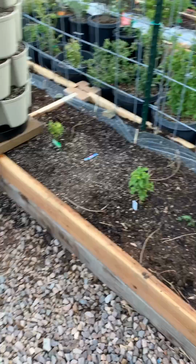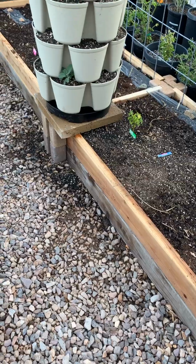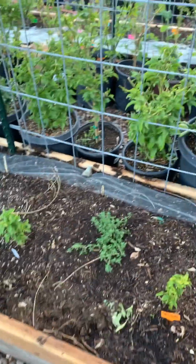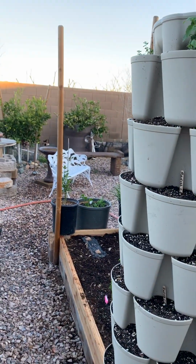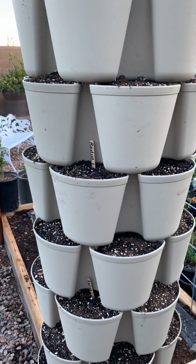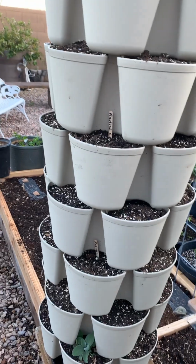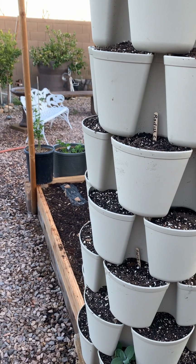I would like to take this time to recap what we actually got done today. We actually got quite a bit accomplished. I feel pretty good about what we did. So this got finished today. We put all the plants in here that we could for now. We're still waiting on the other plants to come tomorrow, and we'll show you what those were.